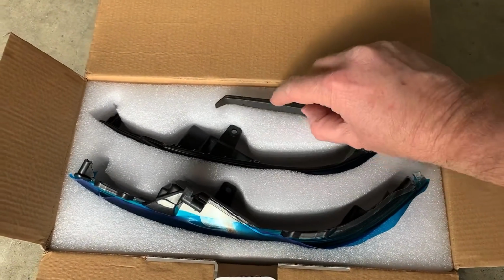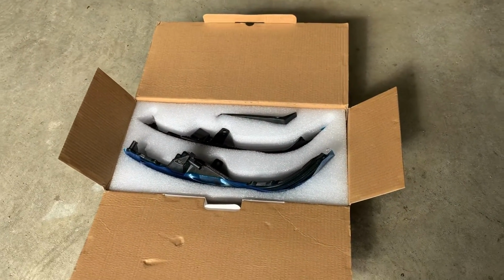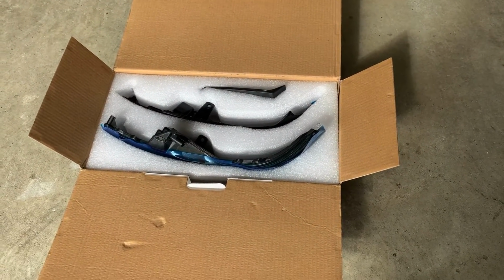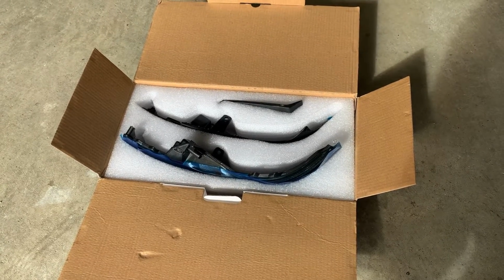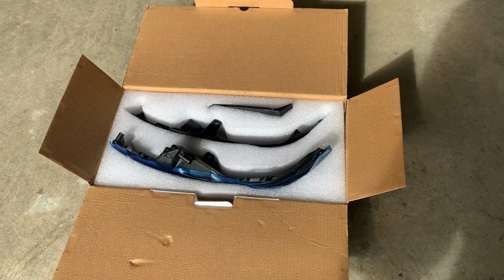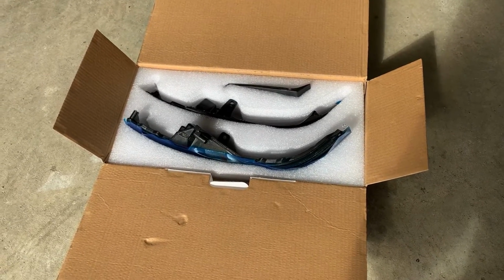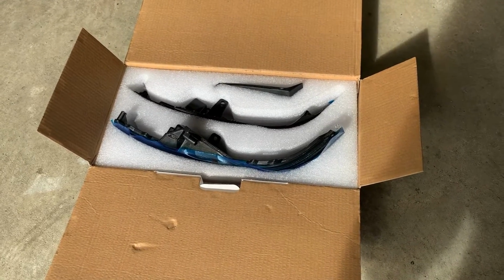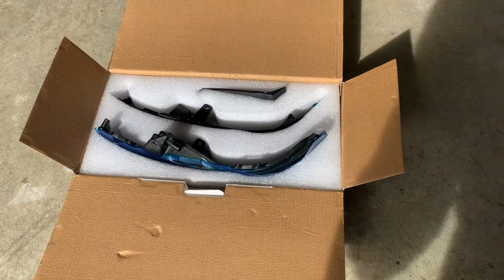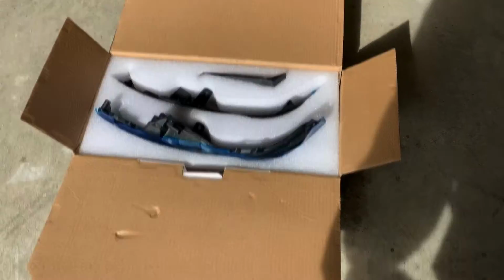But fortunately, I have taken the mirrors off of my TT that I had before, the SQ5, and it's not really that bad. It is a little nerve-wracking popping the mirror itself out, but once that gets out, everything kind of runs a little smoother until we're done. So I'm probably going to do the passenger side first to get an idea of how this all goes and if these things even work, and then we will film the driver's side doing the install.